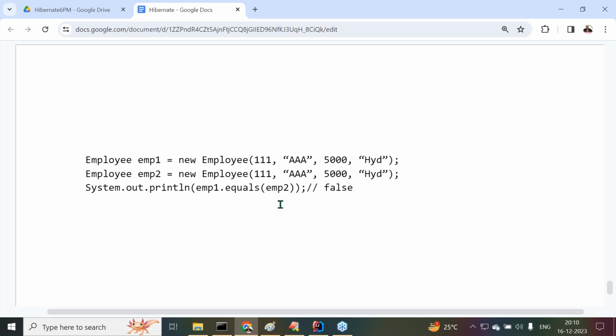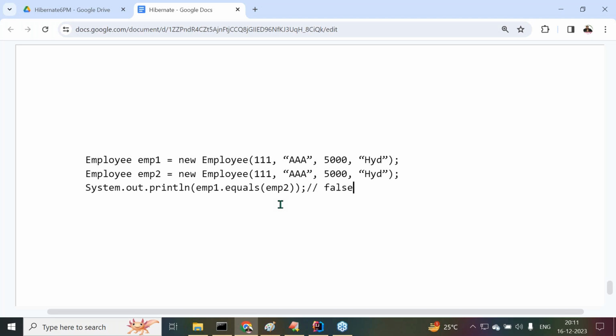Actually, the equals method was defined in the Object class to compare two objects' reference values, not content. But in the String class, the equals method was overridden to perform content comparison instead of reference comparison.